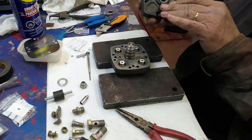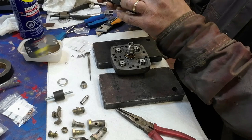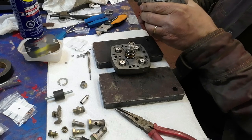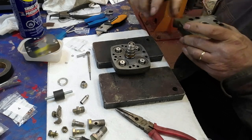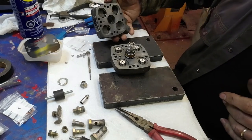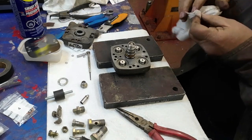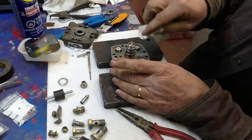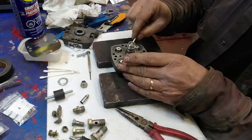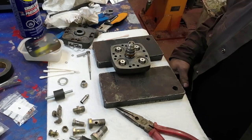goes over here on there, to deal with later. Yeah, this gets bolted to it. Okay, next is, I want to clean the... I put a bit of oil on there, so I want to just clean that off a bit. Now, after that, I'll get back to you.